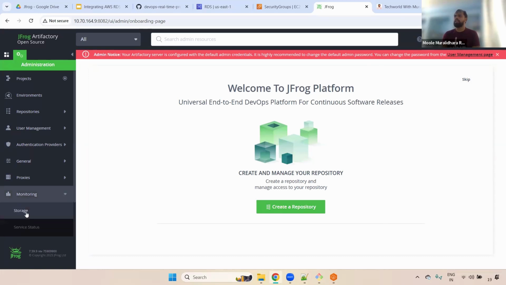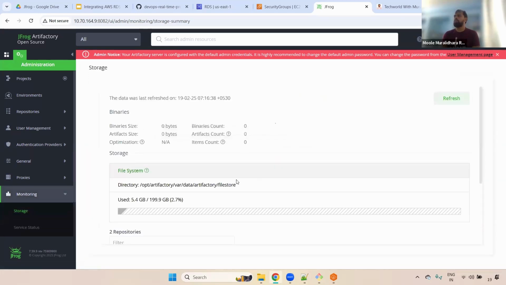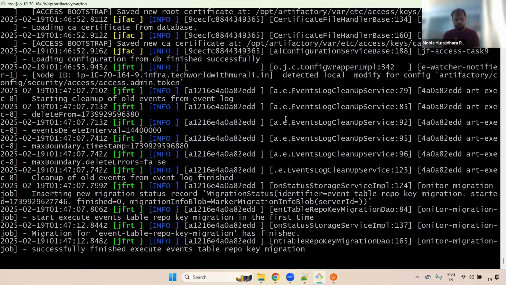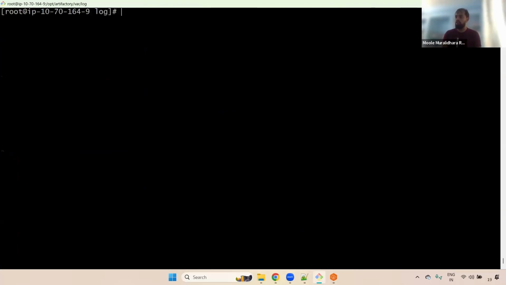Okay. Now this part is clear, well and good. Now we can go ahead and check it in this particular storage and everything looks good. We don't see any errors as well. Okay, now what you have to do, we need to know whether really, after configuring the database, the data is being stored in the particular database or we are still using the default database. For that, you can go ahead and log into the particular one. PSQL. Now, if you see here, we can give Control R, it will be reverse search, and then you can run the specific command, it will be displayed here.